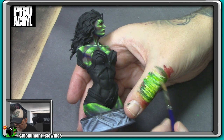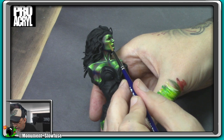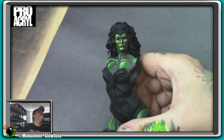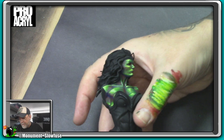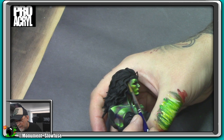I am going to go back through here real quick and brighten up a little bit of this side of her face. Using the bright yellow green, very, very thin. Not too much. Just a little, so it's a little bit brighter down around the chin line than over on this side. I don't want to overtake that red that we just put on there again, or all of the purple. I just want this side to brighten up just a hair.